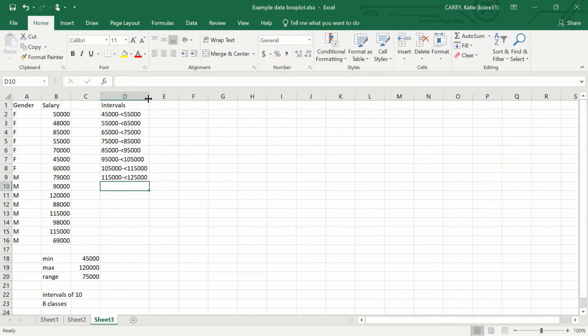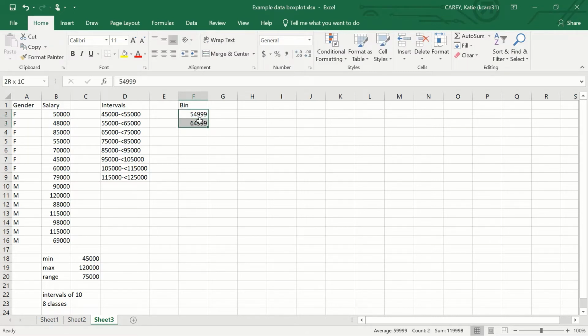I'm just going to widen that by clicking twice right in that position. And then the thing with Excel is they do bins, and their intervals are called bins, and they're quite weird because they're different to what we have here, because they include the 55,000, but they don't include the 45,000. So to compensate for that, we're going to take this last number and subtract 1, so it'll be 54,999. This will be last number minus 1, so 64,999.